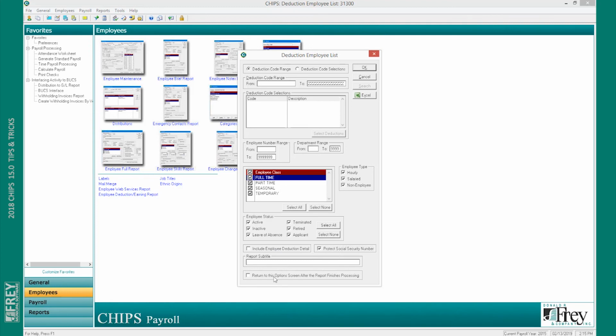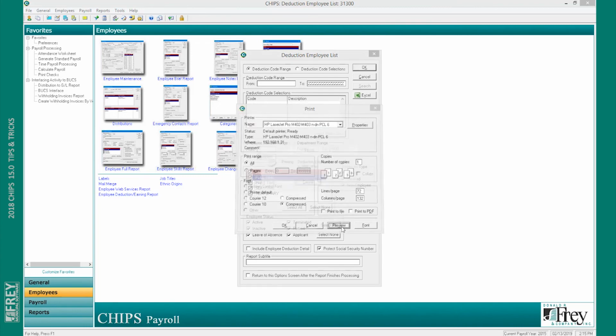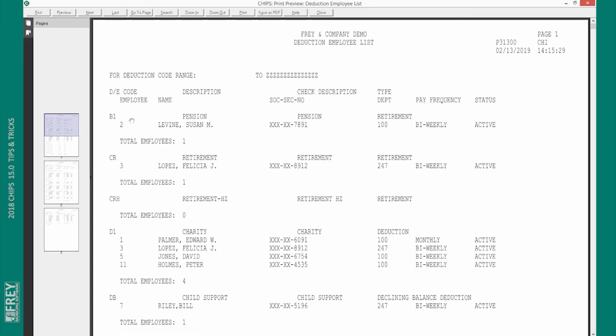Like if you're doing maybe a couple different deduction codes here, return back to the screen, change your deduction codes, print it again, and you can change your options and keep on printing the report. And then we can also send this report to Excel, but I'm going to press OK, and then we're going to look at the default report of what it looks like as it brings out all the deduction codes. Here you have the deduction code, the description, the check description, the type, and then what employees have it. And then down here you can see the total number of employees that have this deduction code.